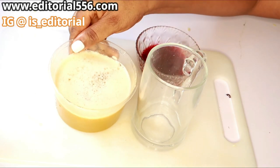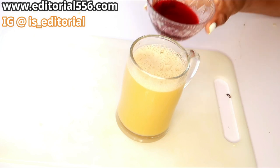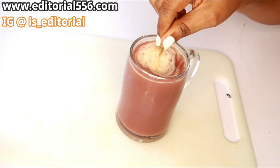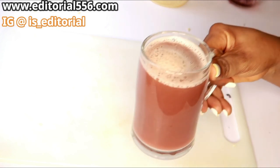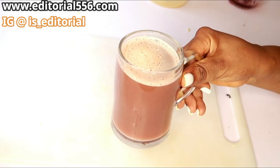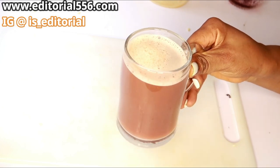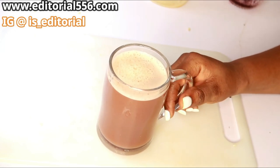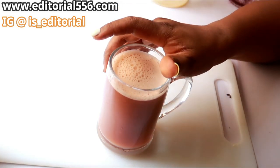Now let's bring in our hibiscus juice, and here is the natural skin lightening juice. Let's put a little hibiscus juice in it. Okay guys, so this is it. This will help so much. You do not need to go buy expensive cream, expensive gel and all of that. Just drink this every morning or every evening for 2 weeks, and you're going to see how your skin is going to look so different.